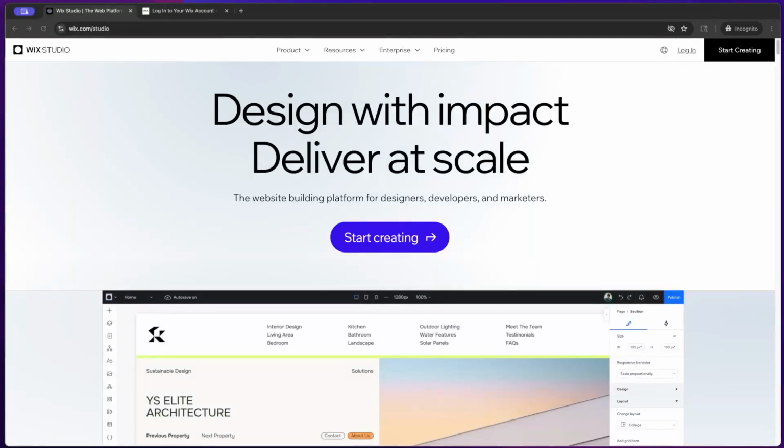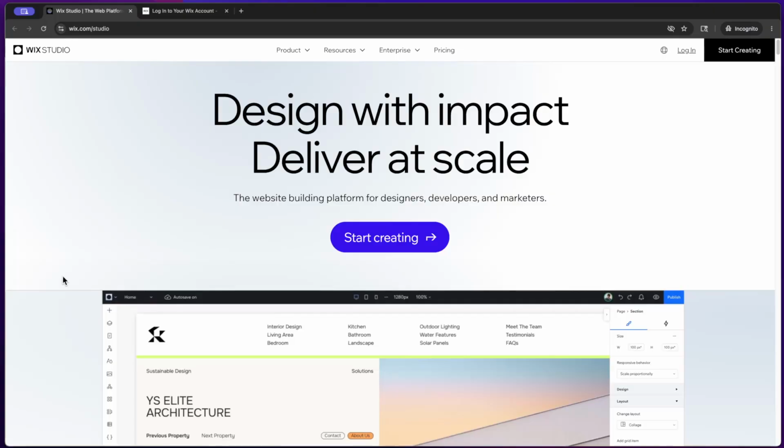In today's video, I'm going to teach you how to move sections really quickly in Wix Studio. If you're working on a website and want to reorganize your content, this feature can save you a ton of time and frustration. Whether you're adjusting the placement of a blog section, an image gallery, or a testimonials block, getting the layout right is key to creating a professional-looking site. So let's dive in and walk through this simple process step by step so you can get your site looking exactly the way you want.